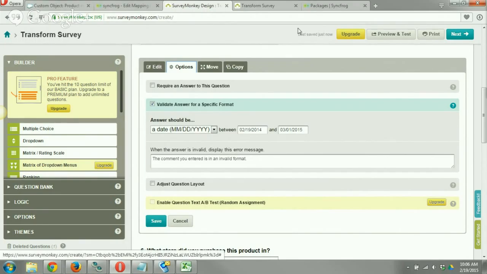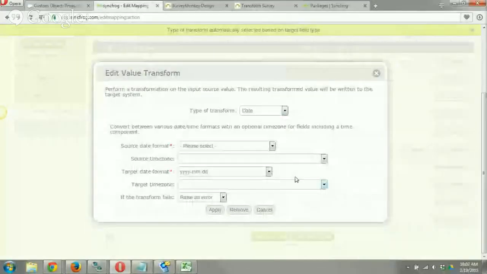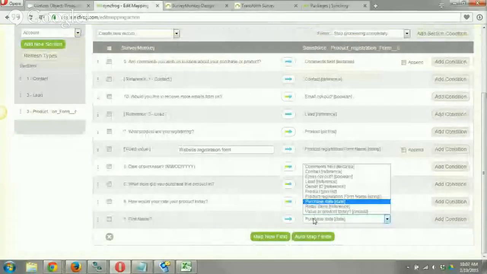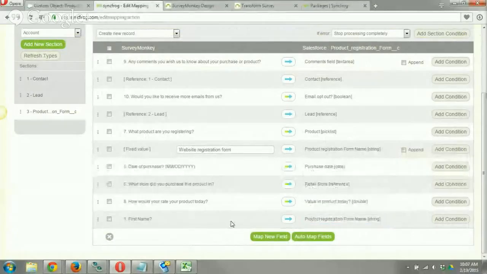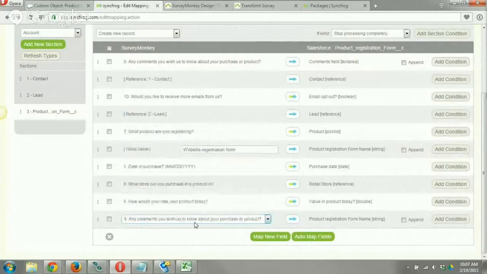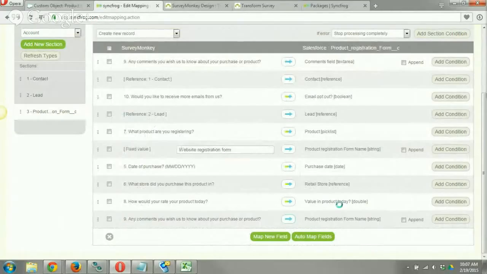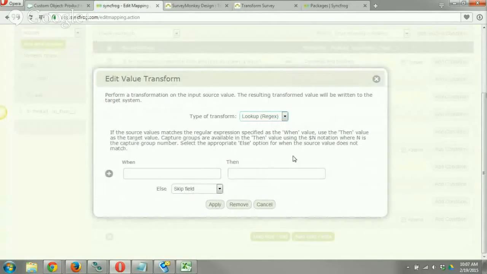So using the transform ability, you can actually apply, not the purchase date, registration form name, why not? And we will say, our comments field. So what that would do is look up with regular expression is I can put, and I'll read this.